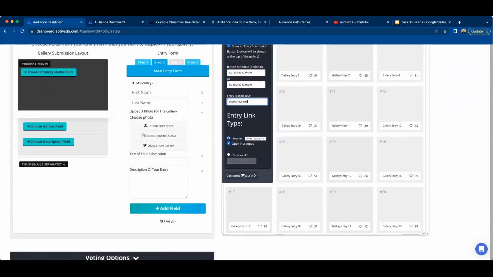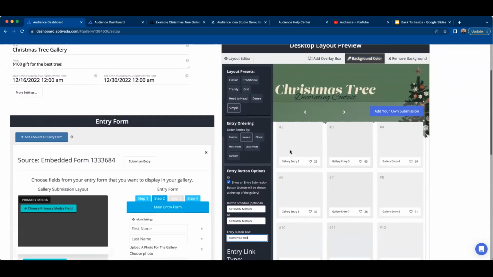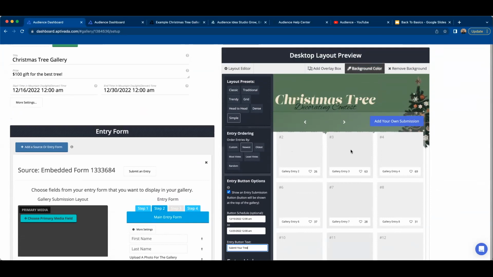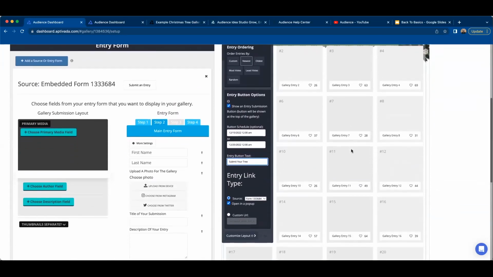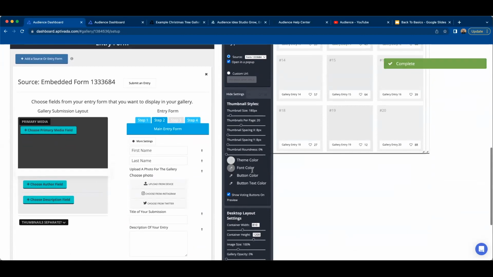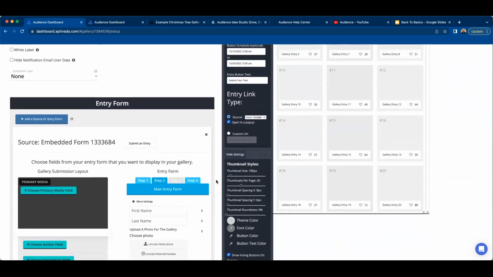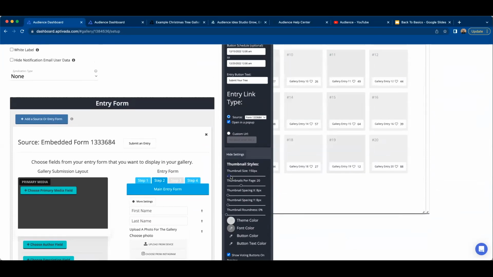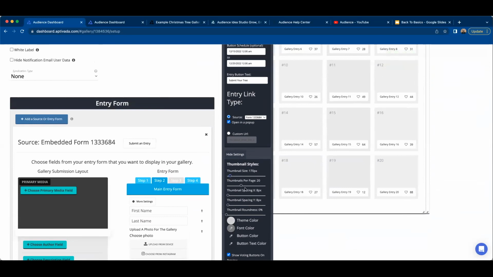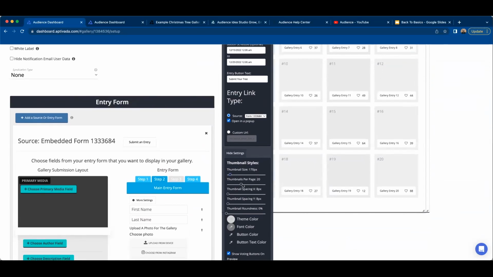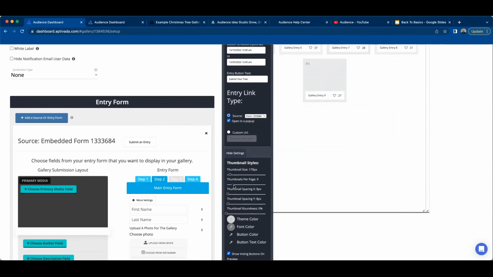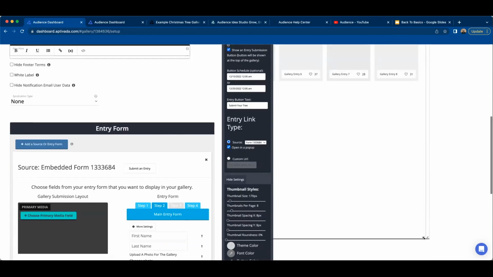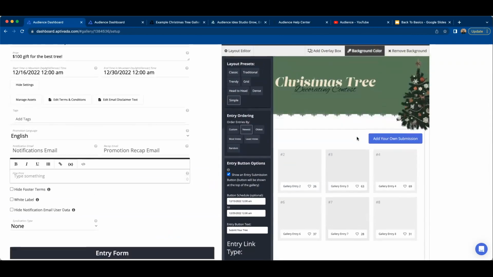And then down here, this is the customized layout. So this is where we'll go to actually change what these boxes look like and how many of them we have per page. So let's click on that drop down and see what we could do. So right now, these are all the thumbnails. You could change the thumbnail sizes of them. You could get really crazy with it, but I'm just going to keep it around 170. And then my thumbnails per page could be changed here. I will just drop that to 8, so we could get it to look like the previous gallery that I showed you. And then I'm going to click this so I could drag my thumbnails to be where I want them.